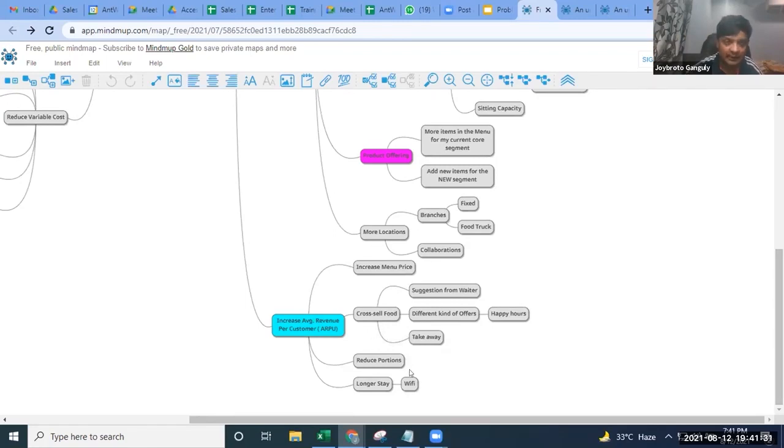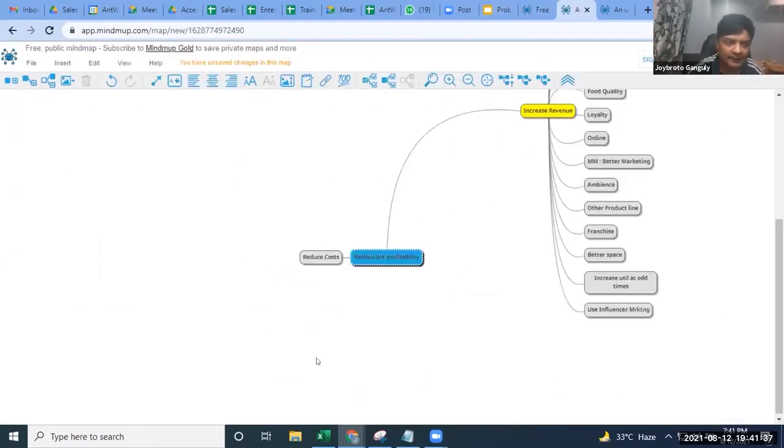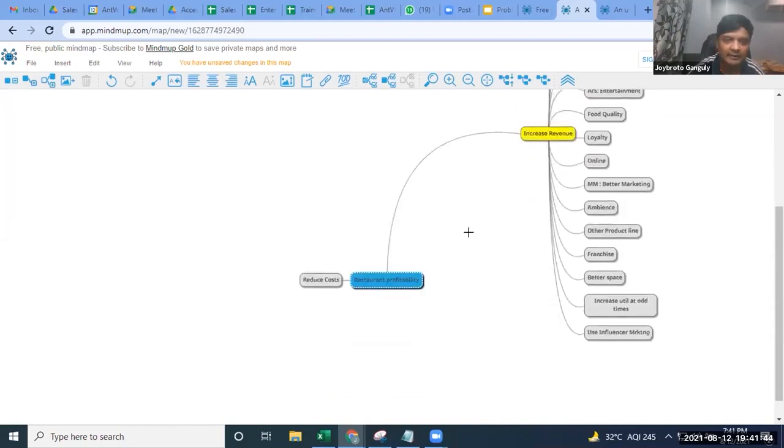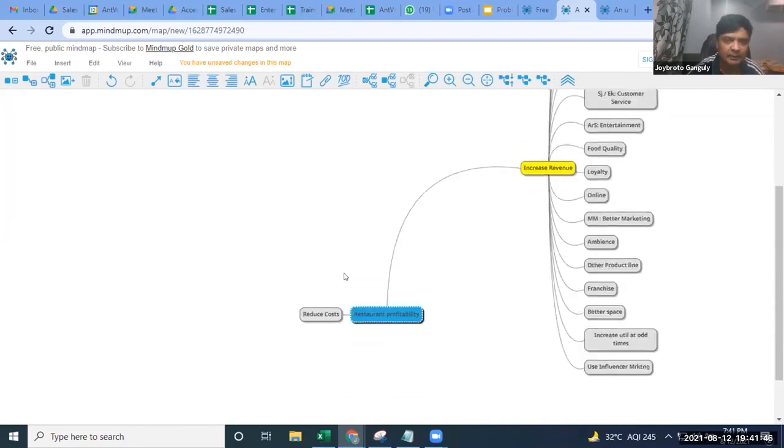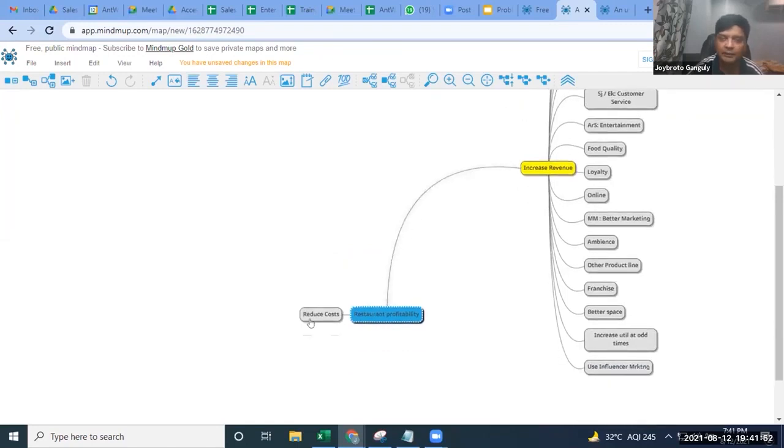You add, increase the length of the stay by adding Wi-Fi, etc. Right? So let me take a pause here and see if you guys are enjoying what this is. What is the purpose of color? No, nothing. I just highlighted so that you guys don't go and start doing something on the other side. I just wanted to talk about revenue for once, because the idea is when you are doing one side, don't come up with the ideas on the other.